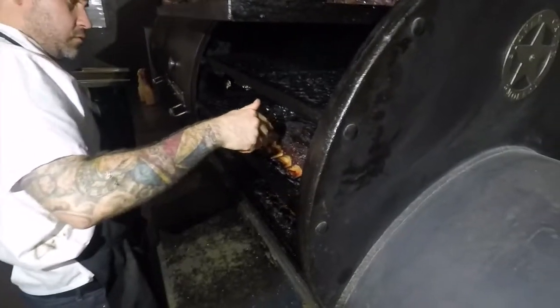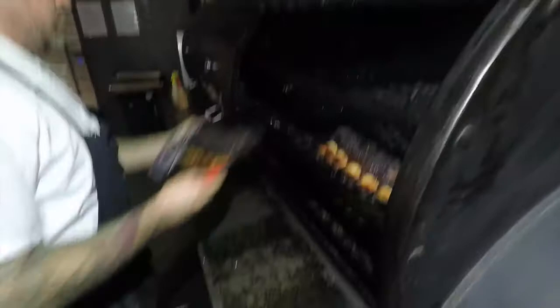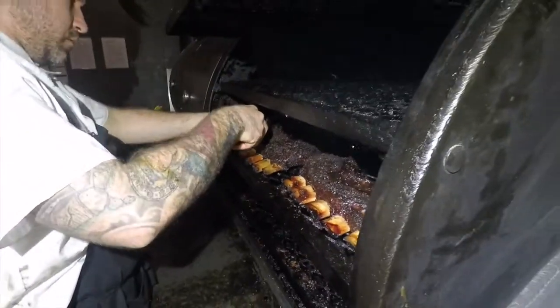I've noticed you have a lot of beef ribs in the smoke at the moment and a lot of brisket going across the pass. What brand of beef are you using? All our beef is O'Connor's — premium grass-fed from Gippsland. I've been using those guys for a long time now, and I grew up in Gippsland, so it's a good personal connection to some of the best cattle in the country, I think.